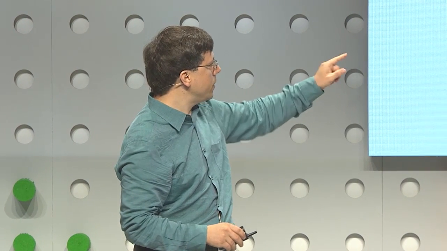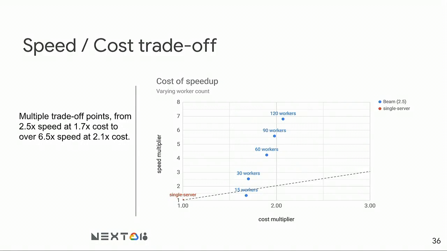Another way of representing the exact same data is as a ratio. You can look at how much more expensive than the thing we started from, and how much faster. So here I put in red the original program I started with. The blue dots are the same as before, so every dot represents the average of 5 experiments for a given number of workers. And the dotted line represents what you might expect if you were taking the original program and were able to run it on 2 machines and get it twice as fast.